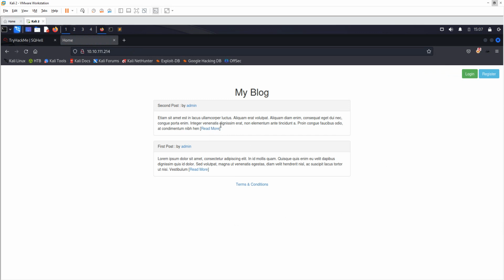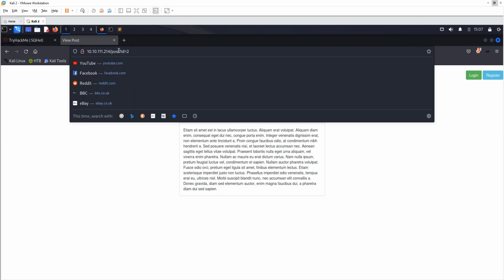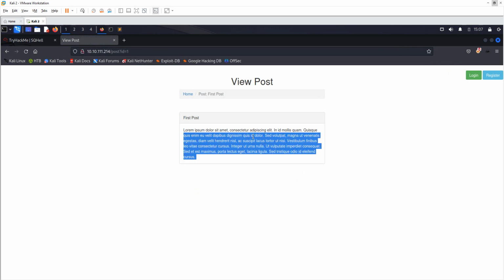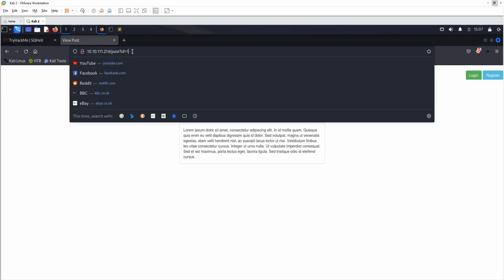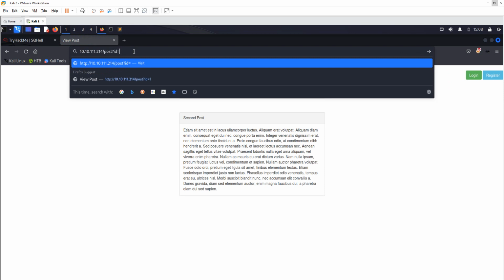I think we should go, let's see, if we go to read more, if we open read more, it has opened the whole post for us to read, but we can see that this is a parameter, ID parameter, which is bringing out the post. So if we change this one to ID1, that's the post ID, so it's going to query for that particular post. So this is first post. If we change it to 2, it will be second post. So whatever you put here, we assume that it sends it straight to the database without actually sanitizing what is sent. So this is a potential injection point.